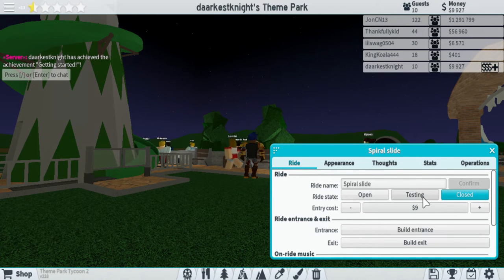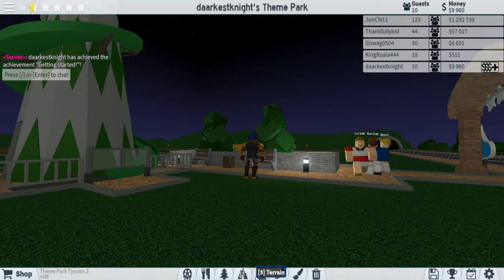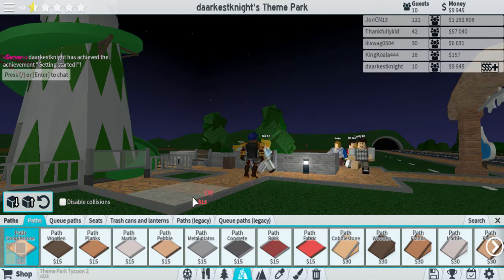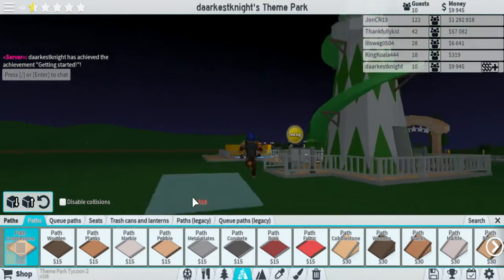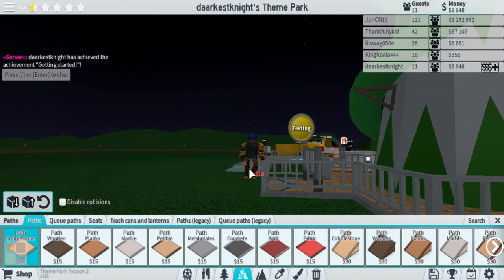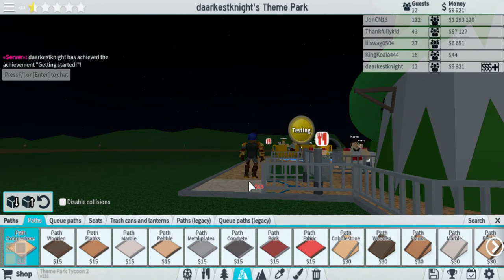Okay, guys. I'm gonna put this in testing right now because I do not have a path for it. I'm gonna raise this up to $10. Oh, I gotta put the path for it. Cobblestone. Alright, I got the exit. Now I gotta go over here, make the path, and build a path for the entrance. Guys, I recommend playing this game, because this game is awesome.